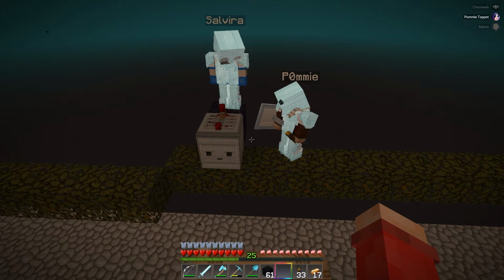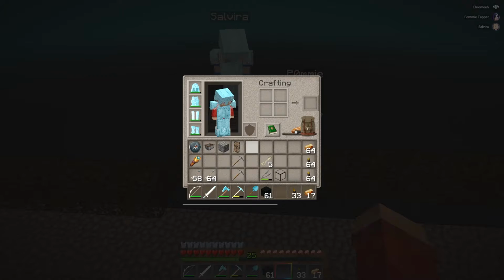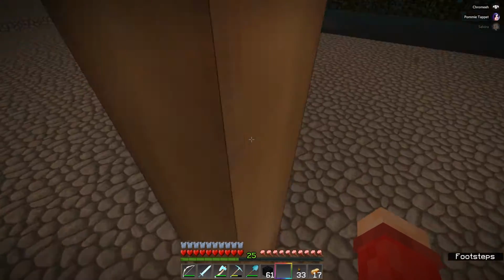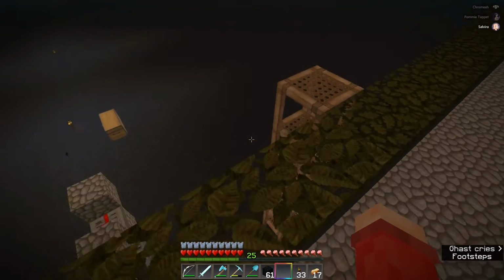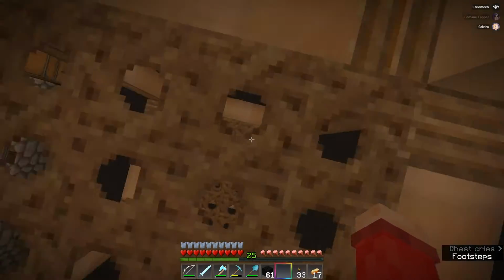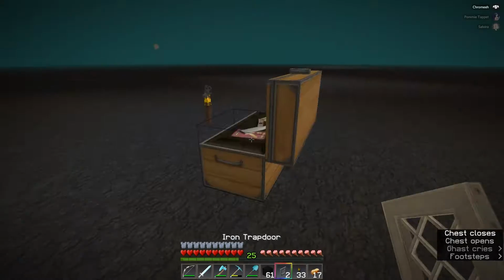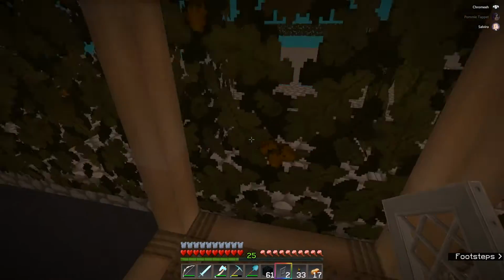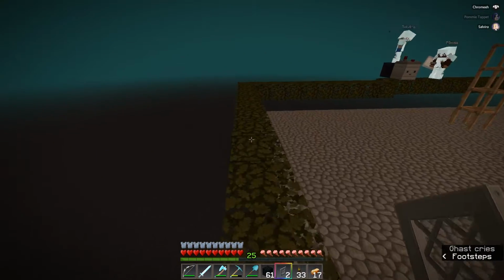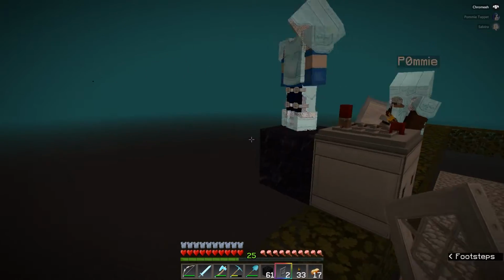And then get... Oh, God, did we pick up the iron trapdoors? I think we left them in the chest. Hang on, I'll be right back. Oh, got them. You get them? Okay, great. We have trapdoors, but I don't think they're iron. Yeah, they're iron trapdoors, trust me. But they are? Okay, good. The trapdoors I saw were like oak or something. No. Shut up, Ghost. But thank you.